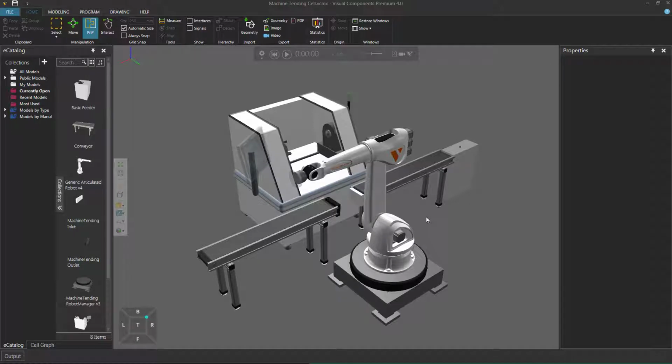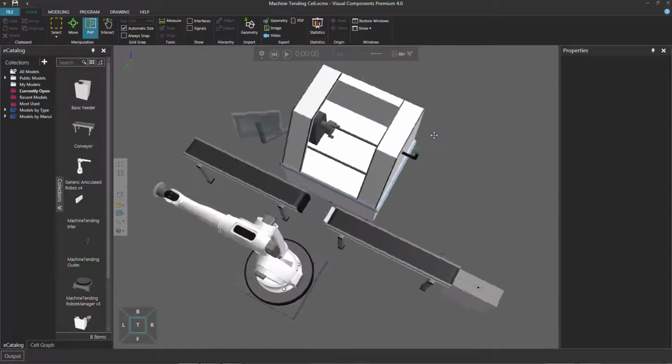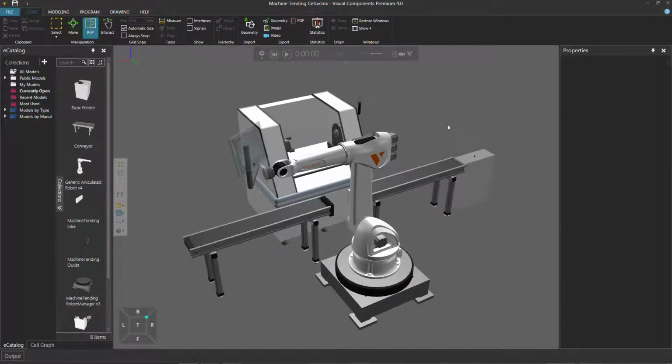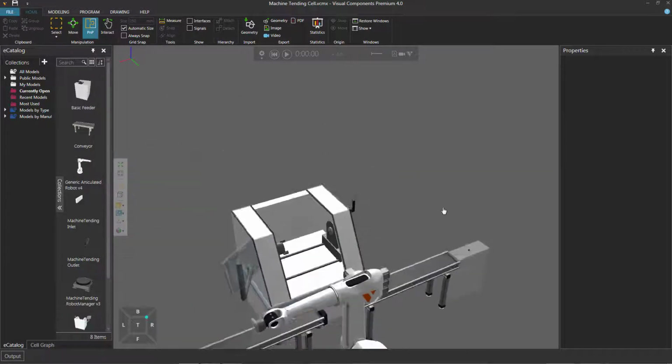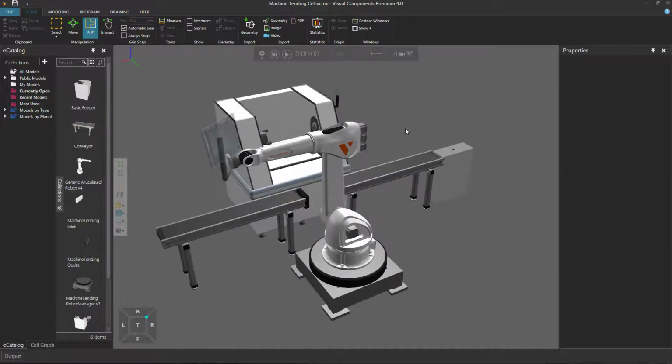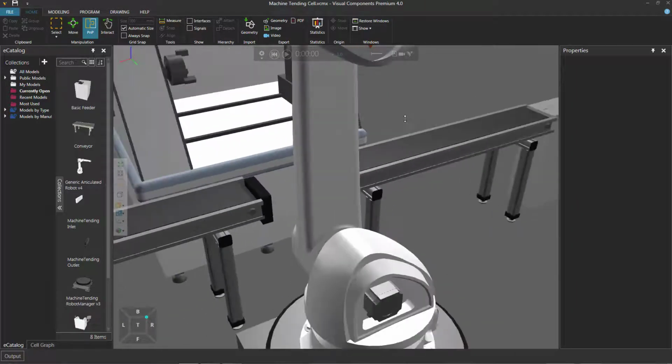In this video, I'm going to show you how to navigate the 3D world using the View Selector. Now, the View Selector has changed in version 4.04. You can still use the right mouse button to orbit the camera in the 3D world, the left and right mouse buttons to pan the camera, the mouse wheel to zoom in and zoom out, or the Shift key and the right mouse button to zoom as well.